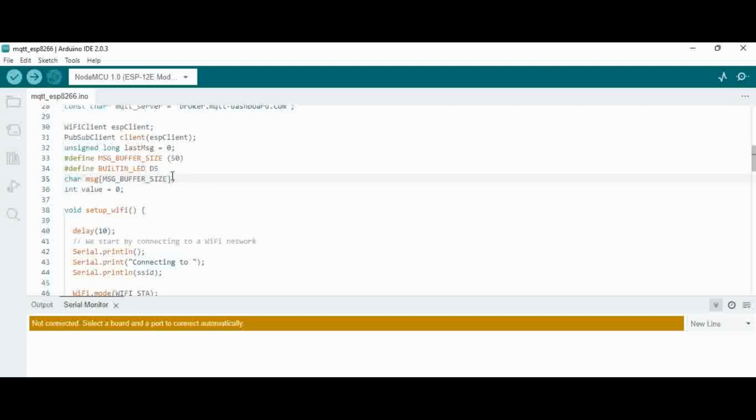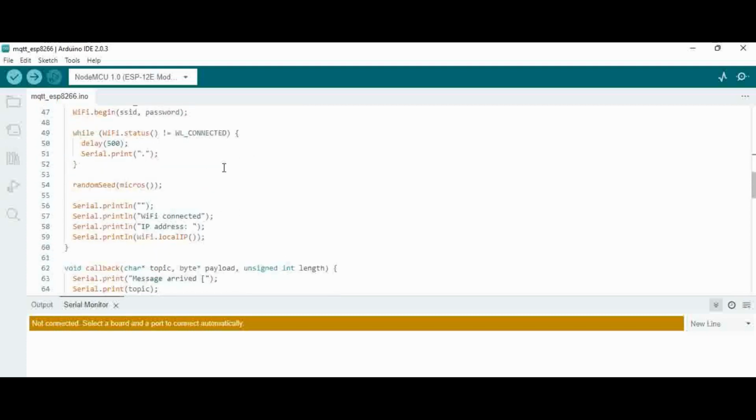Here we are defining the built-in LED as D5, which means we are connecting the LED to D5. In the previous slide we showed D4, but we are actually connecting it to D5.